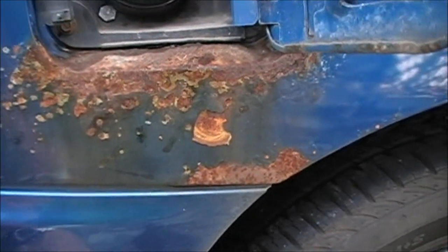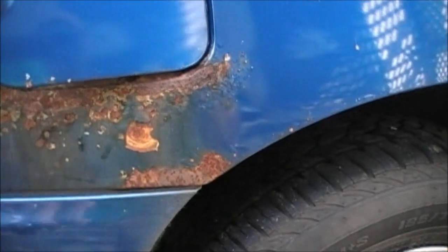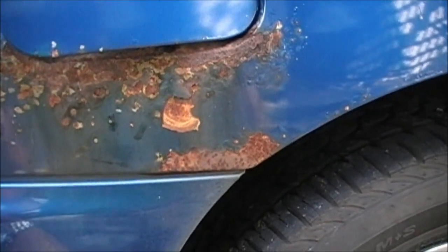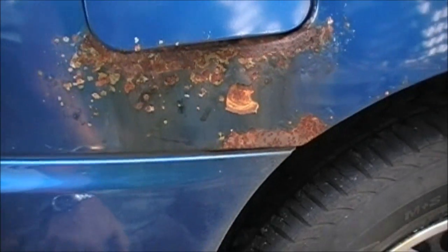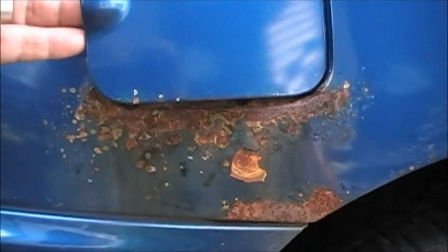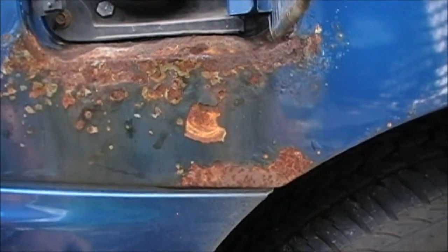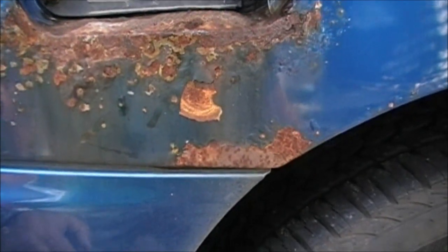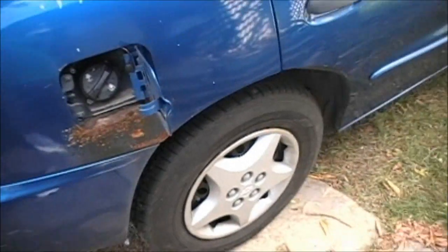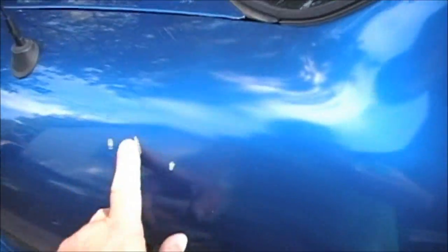I guess it's not going to stop it, by no means, but like Pisser always says, there's no cure for rust. Rust is rust, and it'll always come back. So I just want to clean it up a little bit, put some spot putty on it, and some primer, and blitz it back blue, so it don't look as nasty. That's all. It's got some chips up here and stuff.